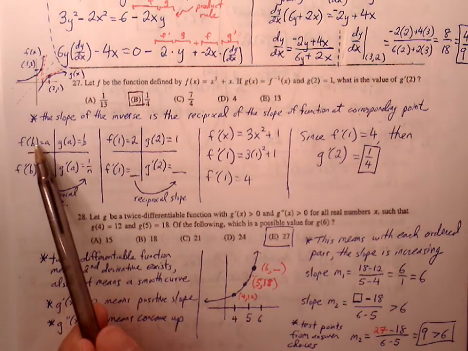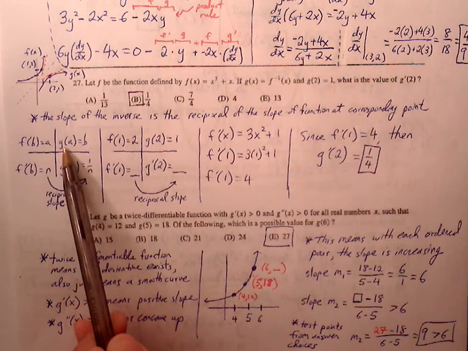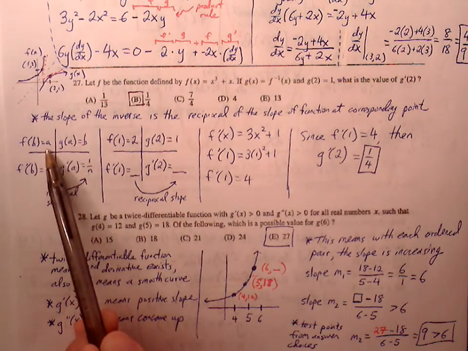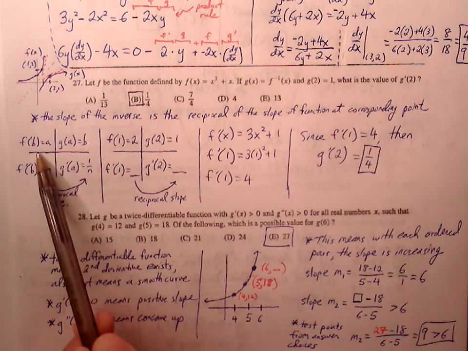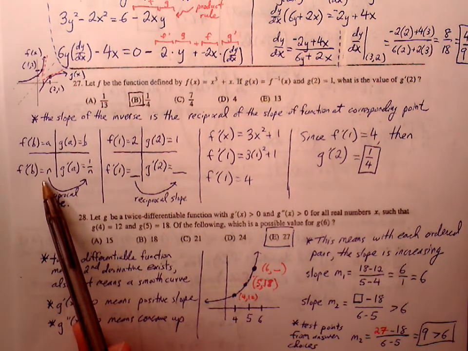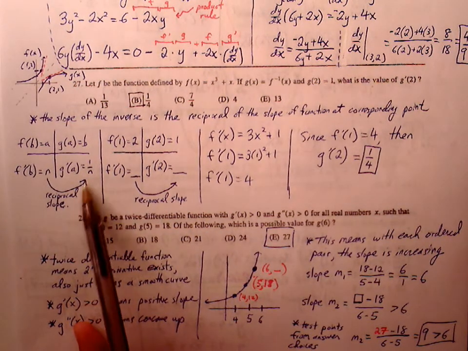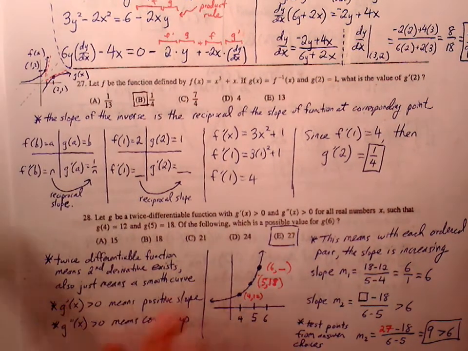So I have that in this chart here. Now, at their corresponding points, whether it's 1, 5, 5, 1, or 2, 3, 3, 2, these are different points, but the steepness of the points on those curves will also be related to one another, numerically, in the sense that they will be reciprocal slopes of each other.